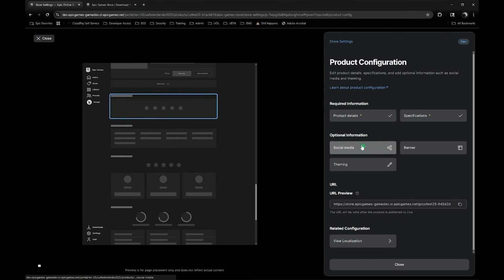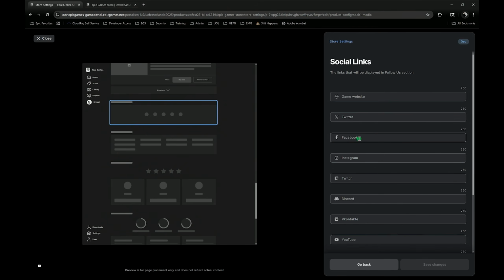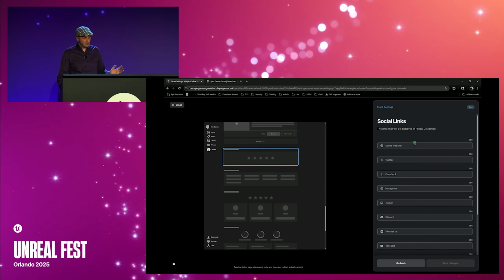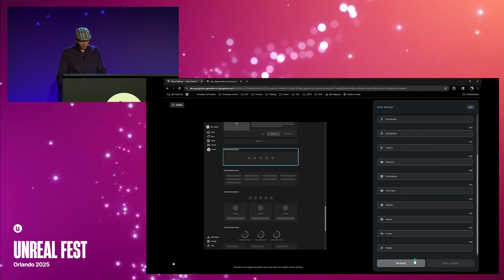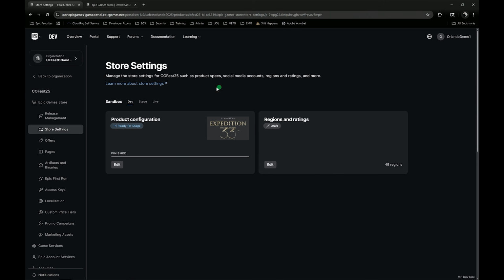And so after that, all the information is actually optional, but I really invite you to put some media information links here. So links to your game page. Eventually, if you have a community like a Discord, Twitch, etc., it would be nice to put there. When people look at your game page, they might be interested to know more about your company. And that's where they will be able to directly access this information. So, well, I don't have any right now, so I'm just going to go through that. And that's it for the product information now. So next one is going to be the region and ratings.